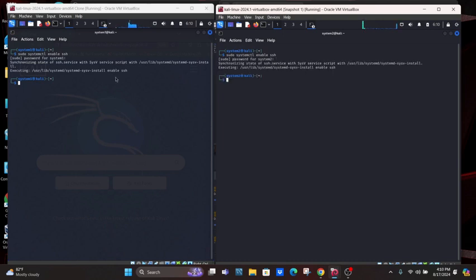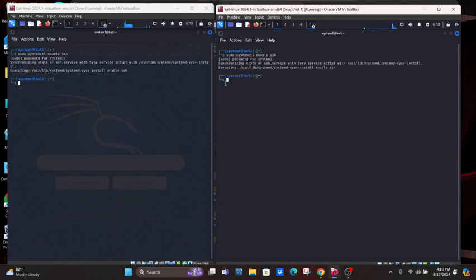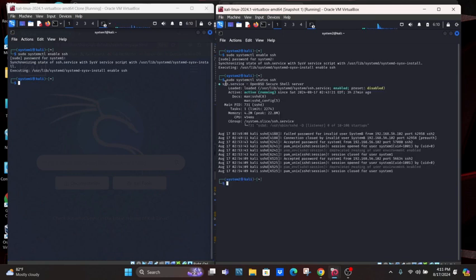Kali, and it has been successfully enabled. Let's check the status anyway. For that we're going to use sudo systemctl status ssh. As you can see, it has been enabled and it's active and running.